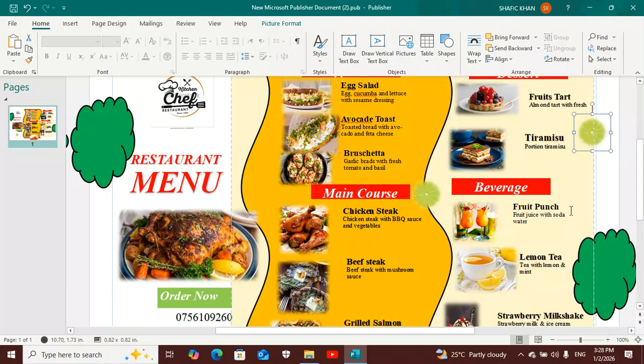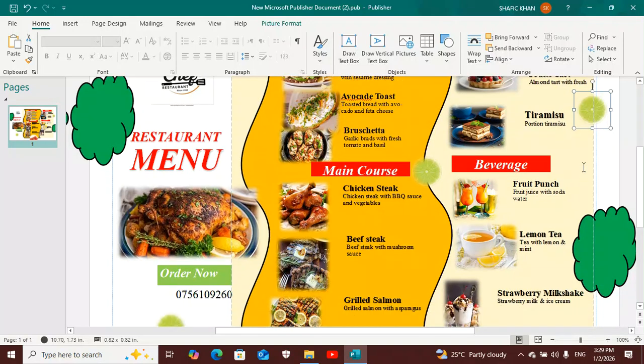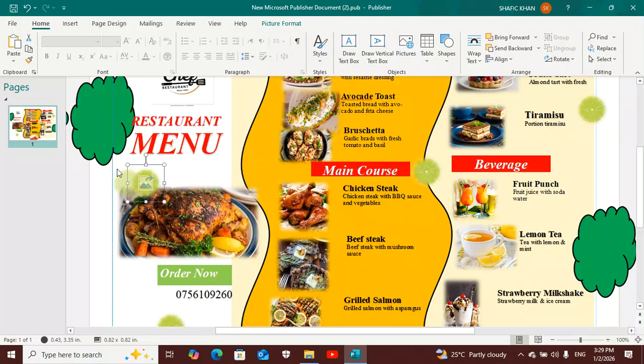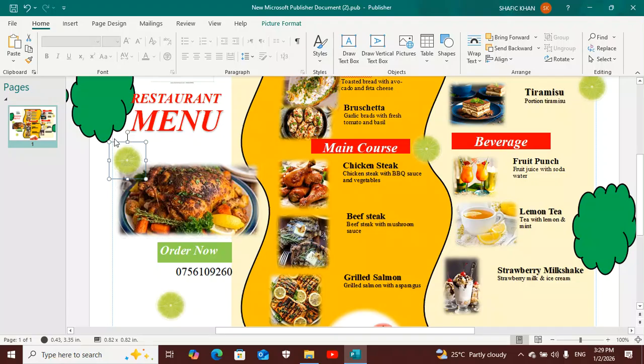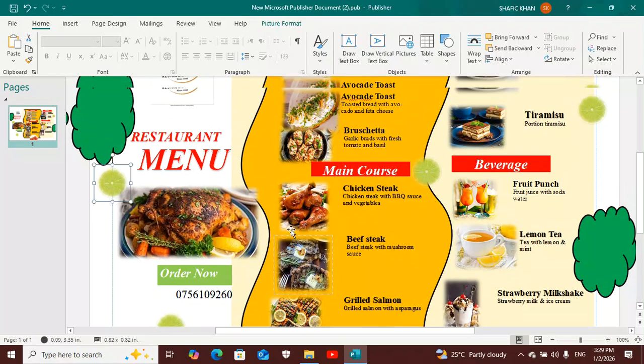Okay, more of it. We can still push it. Okay, and have it here. We can have this here at that junction.